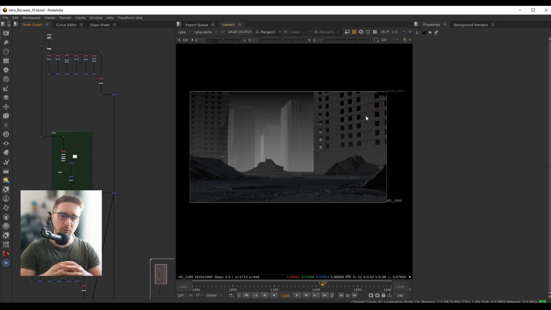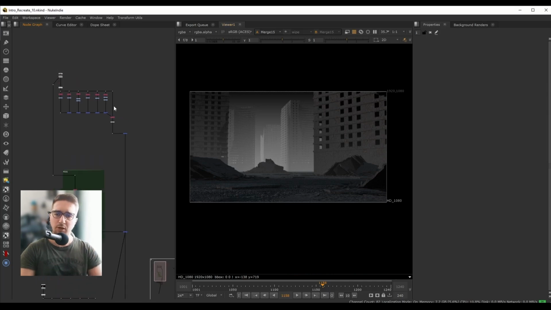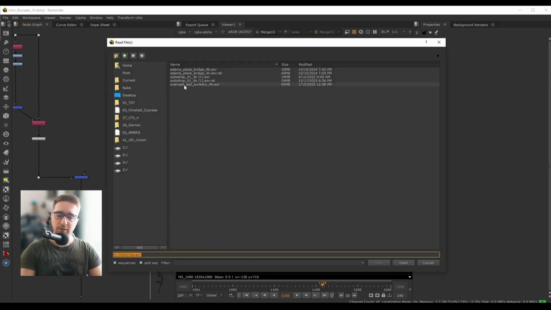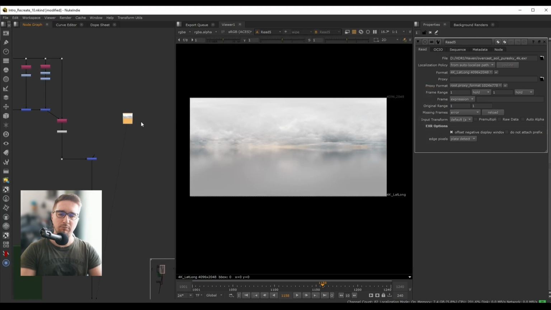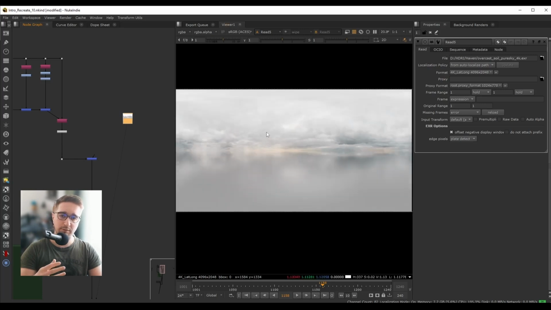In this case, what we want to do next in this lesson is place a 3D sky that moves with the camera. So currently, if we were to bring in our sky, I'm going to press R and bring in an HDRI in this case. This would work with just a regular image of a sky. In this case, I'm using an HDRI, which we got from Polyhaven. So you will have the link if you want to use the same sky as me in the lesson description.